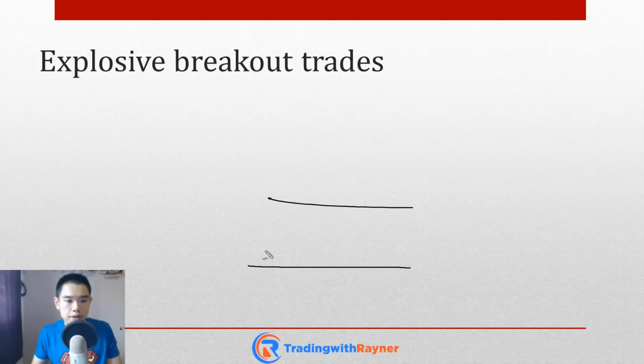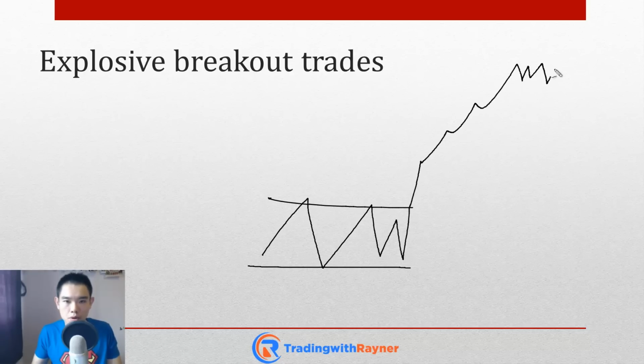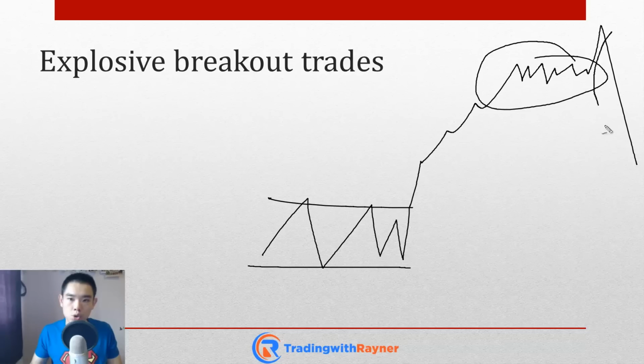Let's say the market breaks out and trends. Volatility is high, and then it needs to rest, pause. And then it makes another move either higher or lower, whichever. But the key thing I want to share with you is that the market moves from a resting period to a huge moving period. In other words, the market moves in different volatility cycles. It moves from a period of low volatility to high volatility, and then back to low volatility again.